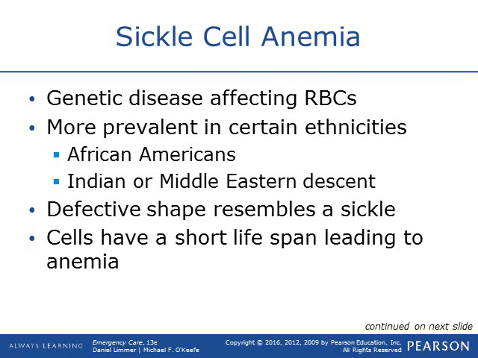Sickle cell anemia is a genetic disease that affects red blood cells. It's most prevalent in African Americans and people of Indian or Middle Eastern descent. Basically, the defective shape of the red blood cell resembles a sickle, so that's how it got its name. The cells have a short lifespan, which will lead to anemia.